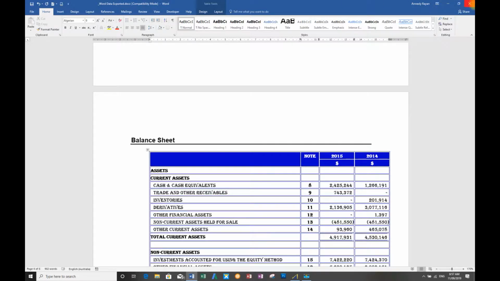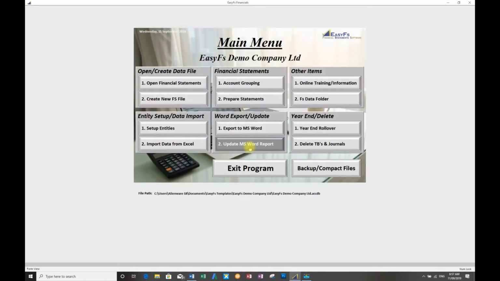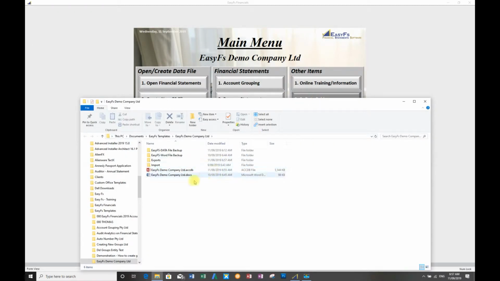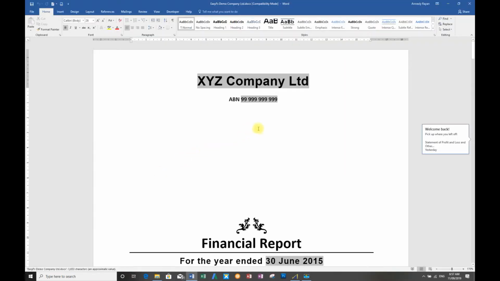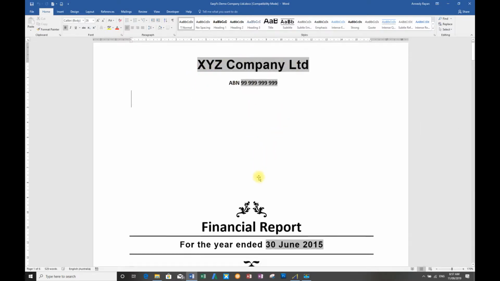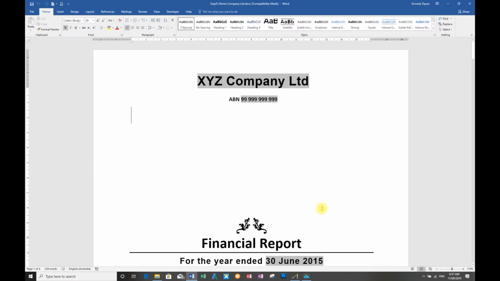Now I'm going to close this exported information and show you a statement that I've compiled using that information. So now this is a typical financial statement. As you can see, I've used those Word fields to create this statement.